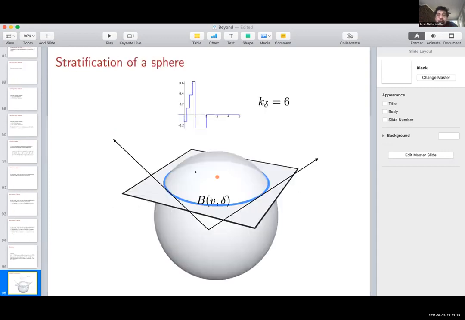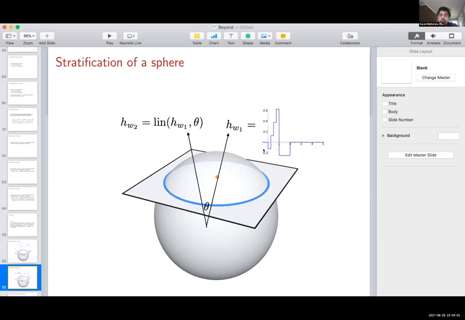Okay. Now, before I give you the theorem, let me tell you something. What is this doing? Again, you're stratifying a sphere, okay? And this is what's going on in one direction. And this is like my little ball. And the point is, if I have one Euler curve here, if I move just a little bit, I should be able to tell you again what the Euler curve looks like.